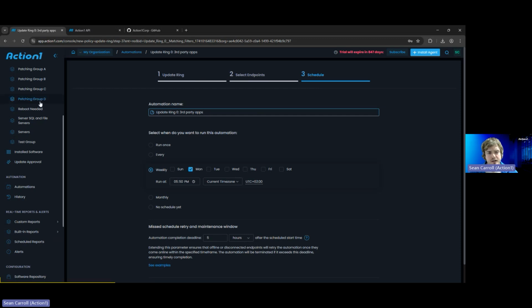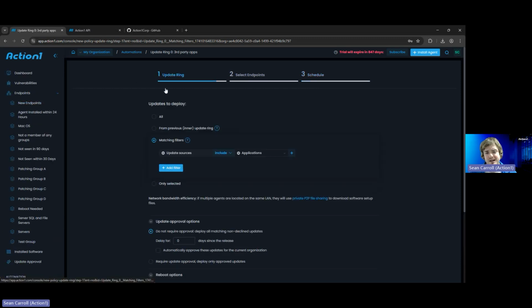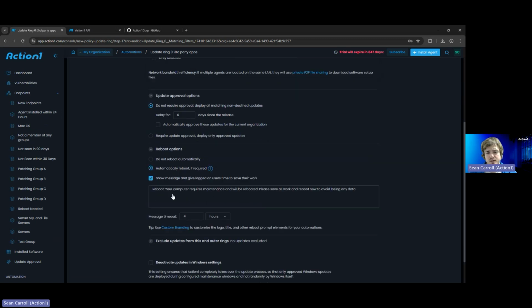And the other piece to keep in mind as well when it comes to downtime is the idea of reboots. Action 1 does have an automatic reboot function where you're actually able to give the end user a set amount of time before the reboot will occur. So you're passing off that reboot responsibility to an extent to the end user. But this isn't an example of them putting it off forever, because this time frame acts as a timeout. At the end of this timeout window that you set here, Action 1 is going to make sure that those systems are being rebooted. So that way they're not pending those updates for days or months or even years in the event that the user never reboots their device.